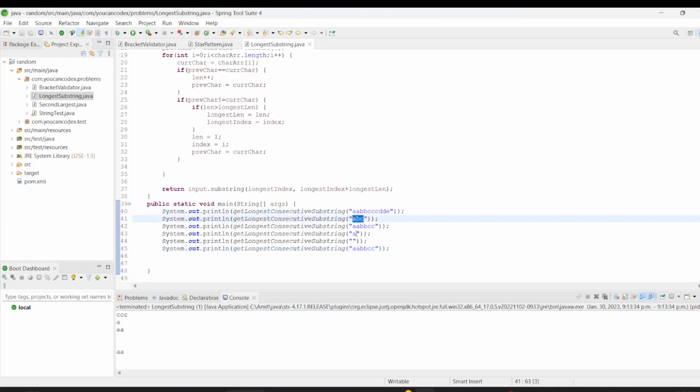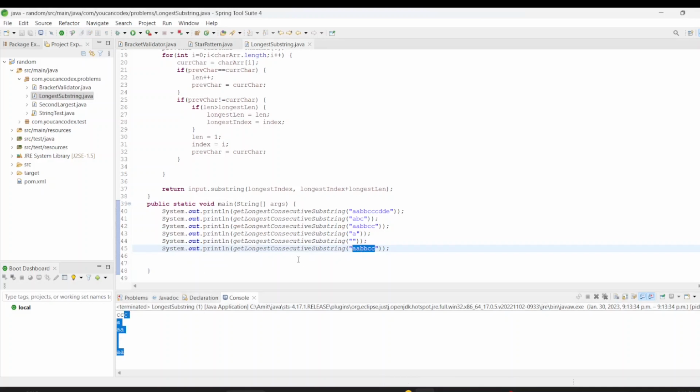For this one we are getting A again. aabbbcc, which is right. For the fourth one, we are not getting any response back. For the fifth one, it's empty, which is fine. And for this one, we are getting AA.